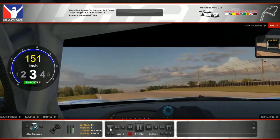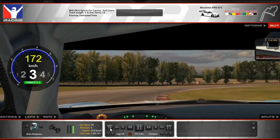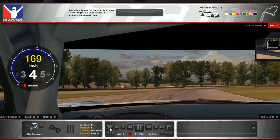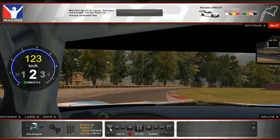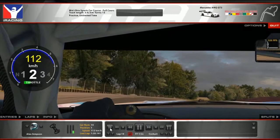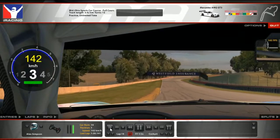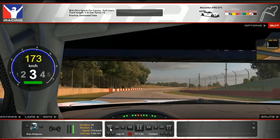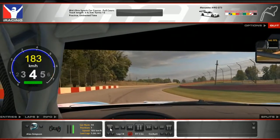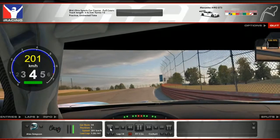It's all important to get this line right through here, because you want to try and straighten off this section as much as you possibly can. Use the curb on the left of the track there, and get on the brakes. You'll be surprised how early you get on the brakes there. It's important, brake early, because as soon as you hit that curb on the apex on the right there, you want to be getting on the gas. If you're late, you have to be patient while you're going up and over the crest and stuff like that. You'll lose an absolute boatload of time.